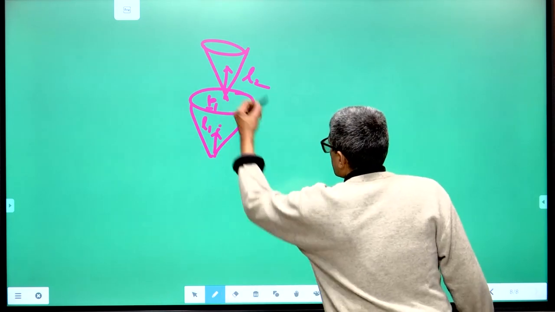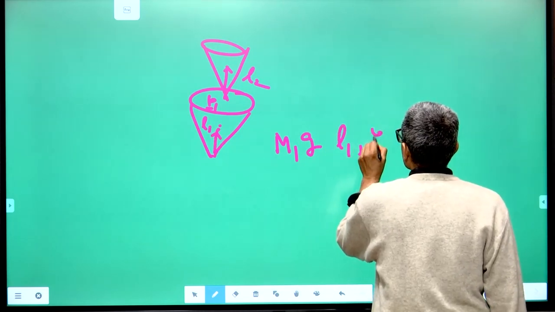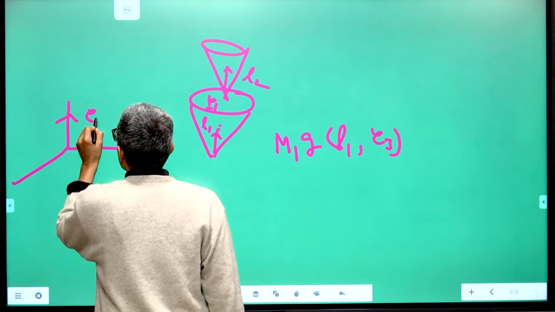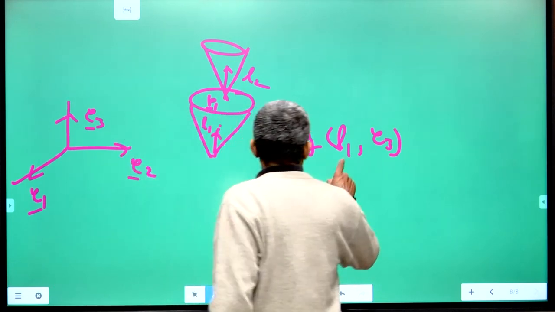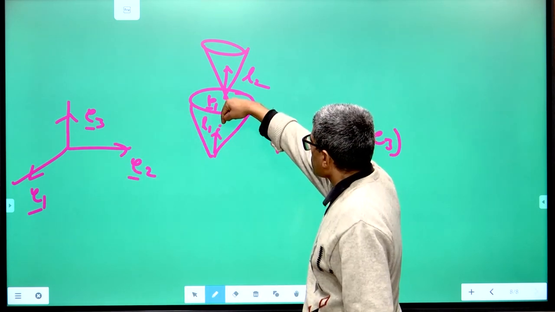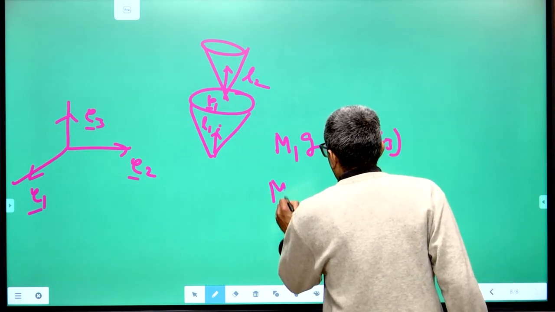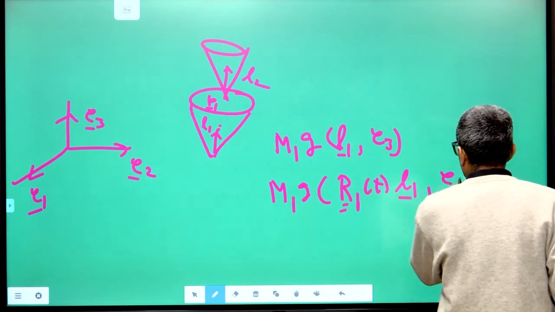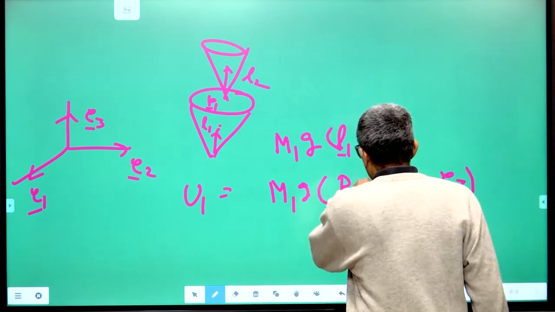So what is the total potential energy of this? The mass of the first link M1 times g times L1 dot E3, where E3 is the unit vector along the z-axis, E1 is the unit vector along the x-axis, and E2 is the unit vector along the y-axis. So the projection of L1 along E3 is the height of the center of mass of the first link above the ground at time t equal to 0, but now you are looking after time t. So after time t, L1 has undergone a rotation R1(t), so L1 gets changed to this, dot E3. So this is the potential energy of the first link, which is clearly a linear function of the matrix R1(t), and R1(t) I am going to denote as S1(t).